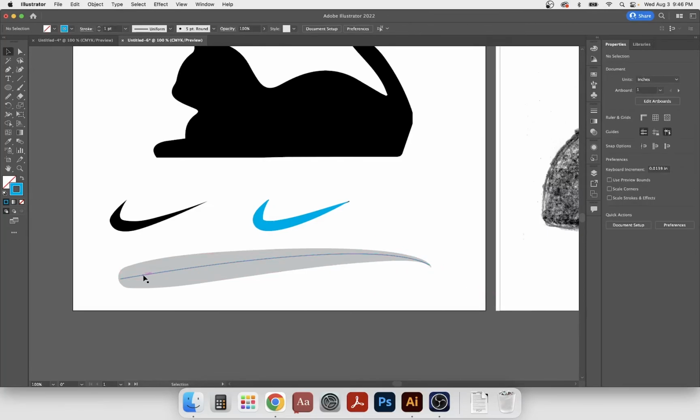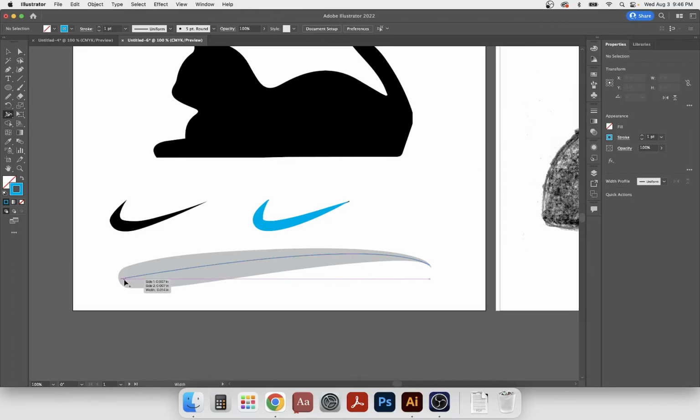And then we're going to take our width tool again, and give it another point. And we're going to open that up just a little bit. Maybe make it a little thicker in one spot or another.